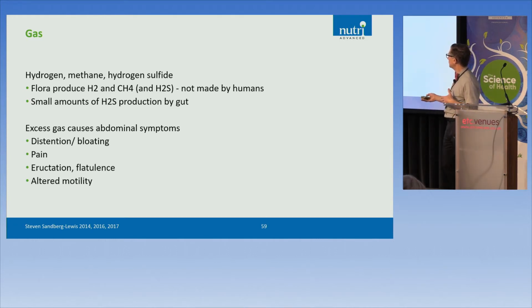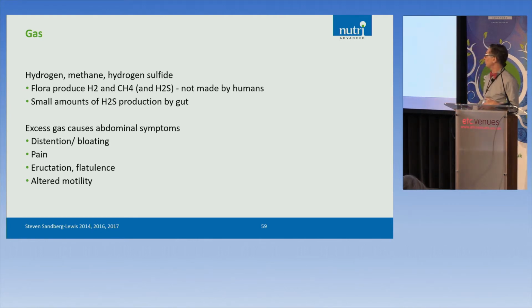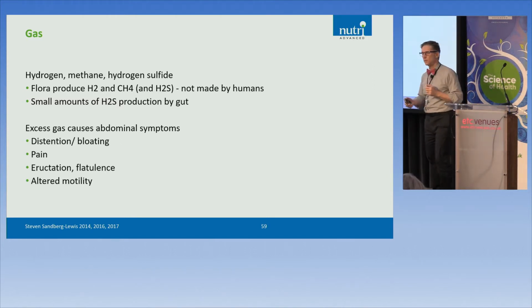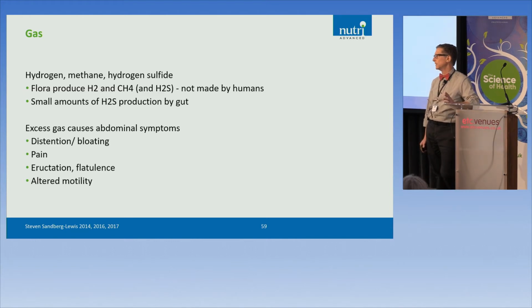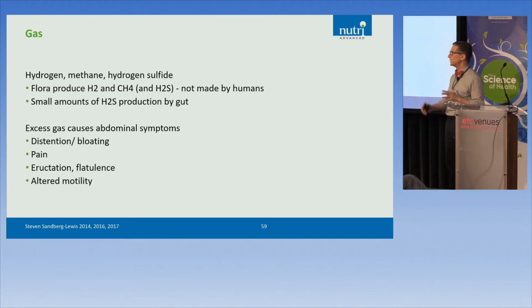And excess gas tends to cause distension and bloating. It causes pain in some of our patients, clients, cramping, pain, and either movement upward, belching, or downward of gas. Patients that can't pass gas, either through belching or flatulence, tend to have much worse bloating and much worse pain because there's more pressure, parts per million of gas, that isn't being removed.